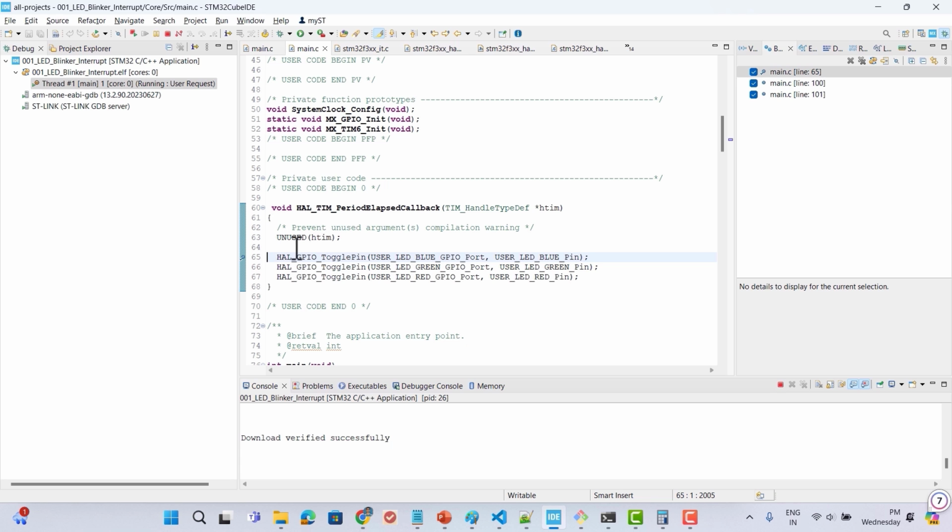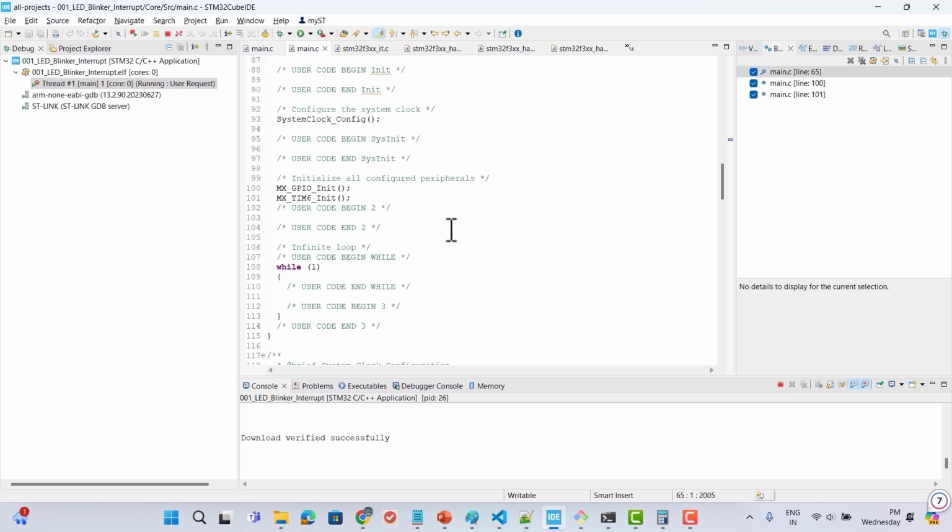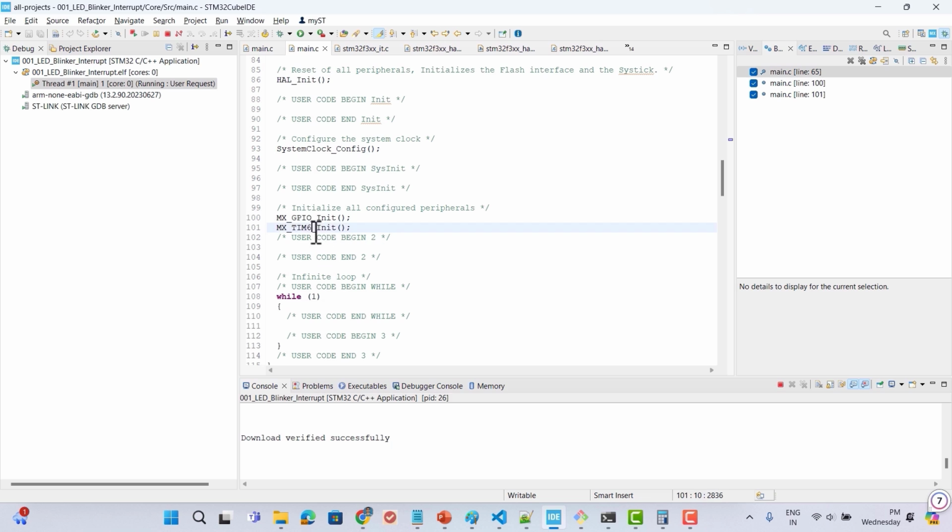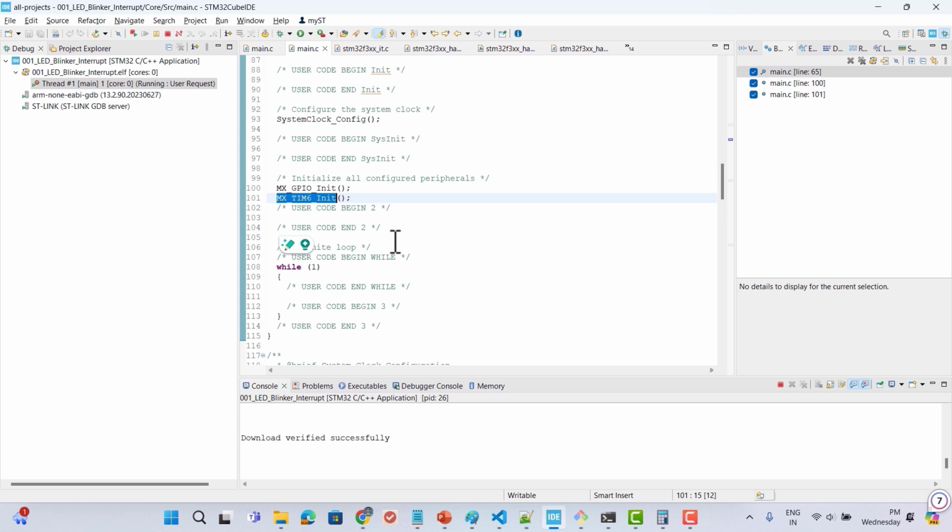Now, the reason for that is very trivial. We made one mistake. We just initialized the timer. We did not start the timer. We did not kickstart that up counter which is there inside the timer. That was our mistake. No problem.